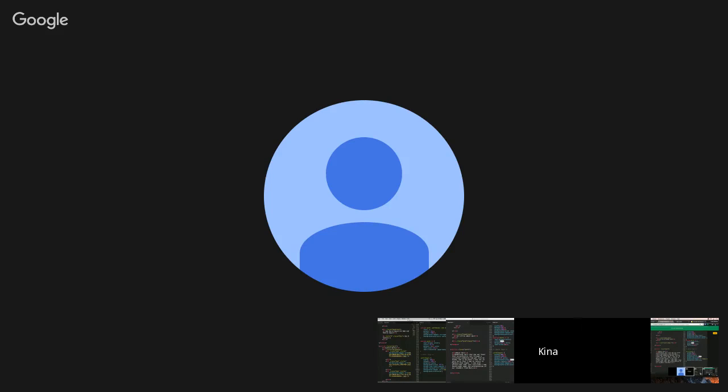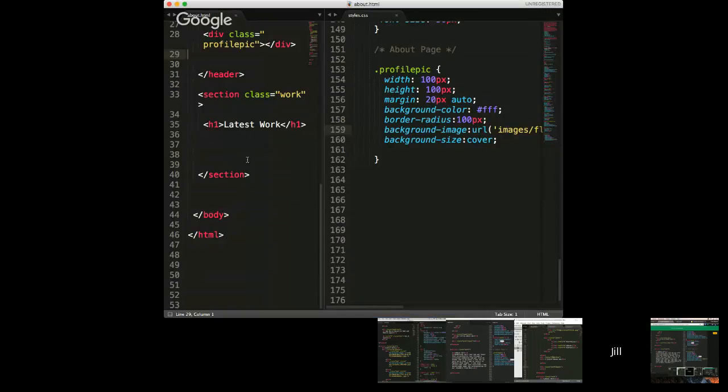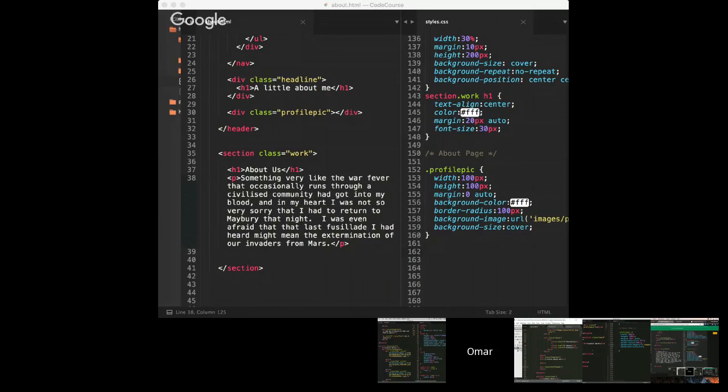So Kina, how are you doing with your HTML? Have you put in some text there? You can write whatever you want, actually. How's your HTML file? Your profile pic, you're good.